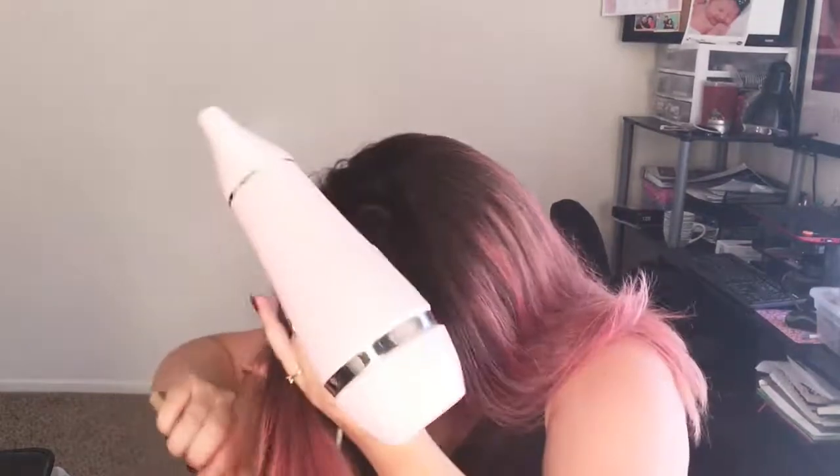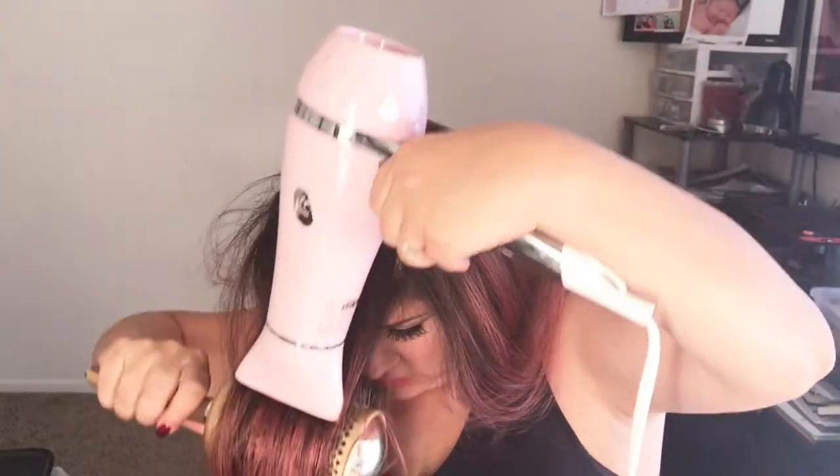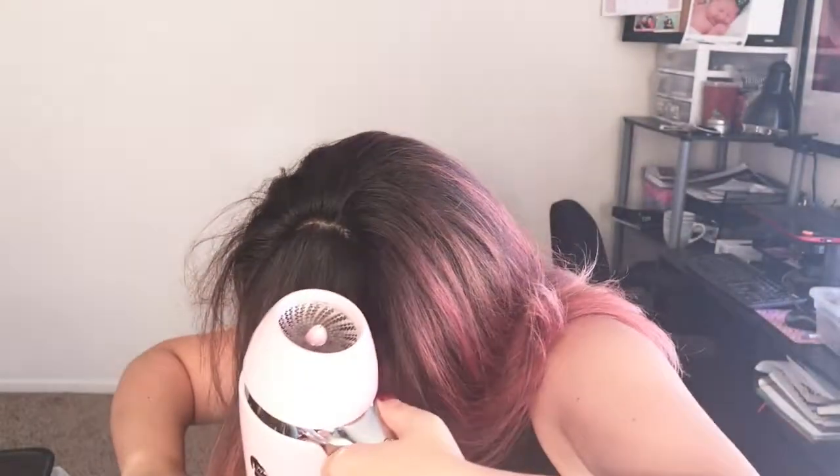Now take it off and do the cool shot — and you get all that volume. You can spray it first if you have a light-hold hairspray like Sebastian Shaper. The Reshaper is a little firmer; the regular Sebastian Shaper is a little lighter. It takes a little time and effort, but the beauty of it is I'm done. I'm not washing my hair for a week now.